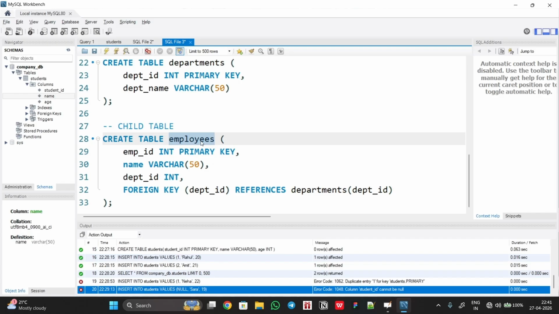But if we want to join these two tables and understand which employee is in which particular department, we need something to link them. Correct? So in this scenario, this department ID will help us a lot, because this will have the same data as this particular thing. So if you can see the syntax here, we're making this a foreign key, which should reference the departments table with department ID. Whenever I try to join these two tables using the join query, which we will learn in further chapters or videos, this will help us a lot to connect these two tables. Got it?